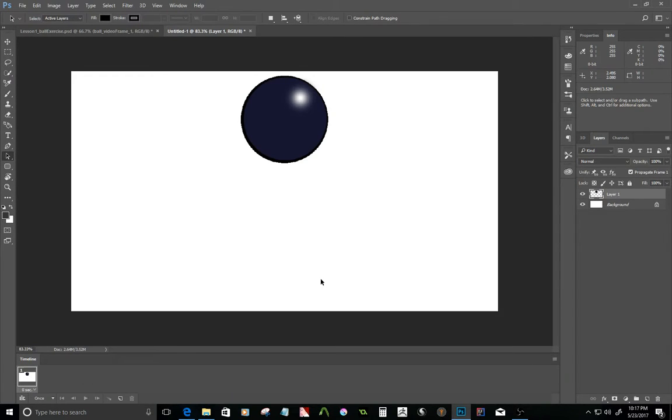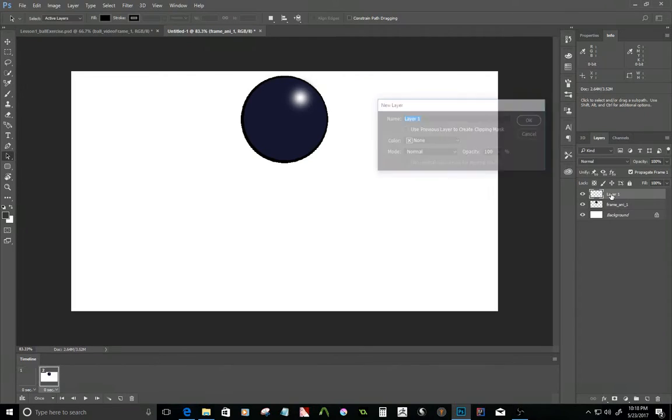Alright, so this is the first layer. Let's call this F1 frame, something like that. And copy that, put one ahead of it. Next, I am going to duplicate this. I'm going to create another layer.